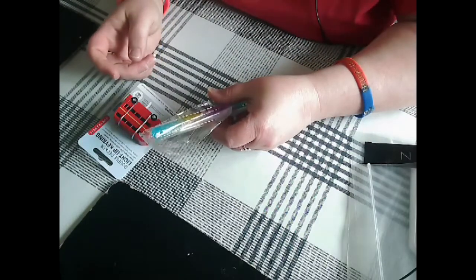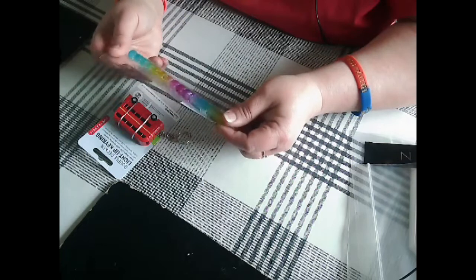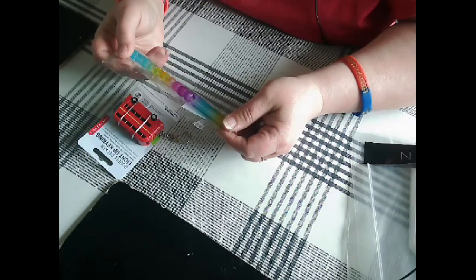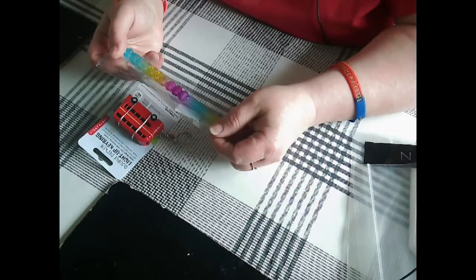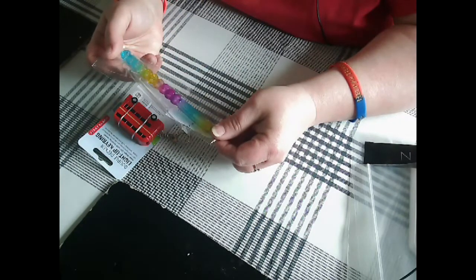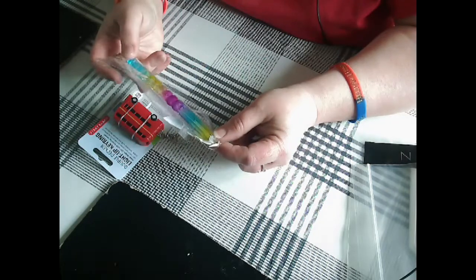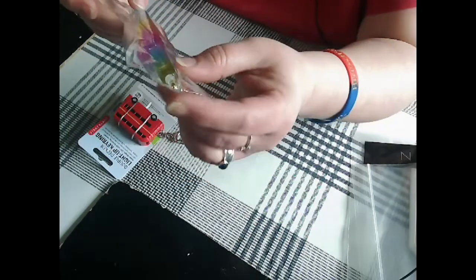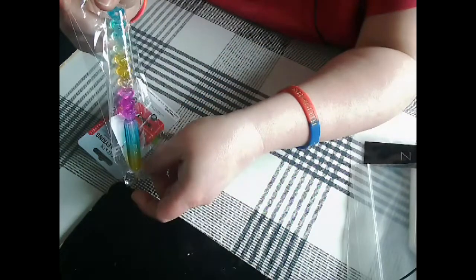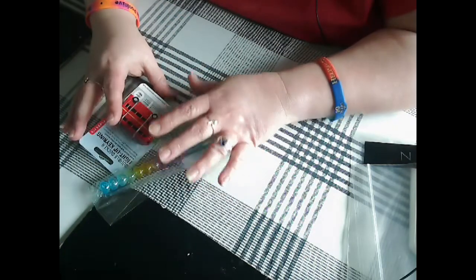Said YouTuber's wife has recently got into diamond painting — she ordered one a couple of days ago and I think she got it yesterday in the post. The tool kits and everything that come with those are fantastic, but I would like to gift her a diamond painting pen that I purchased a while ago. It's got the square bottom — just the single placer on the end there. It's the hearts and things design. So those will be winging their way to you very very soon — thank you for sending your address to us.